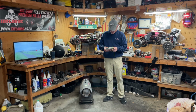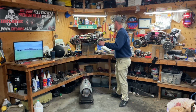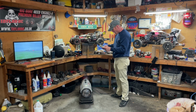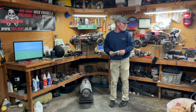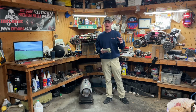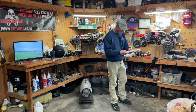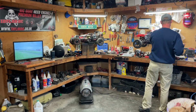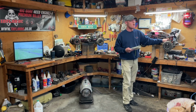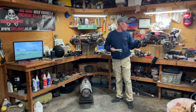After the displacement, stroke is a huge factor. This thing has a substantially longer stroke. The engine from the bottom of the case to the top of the fins on the 35 measures roughly 4.5 inches, and the 40 from the bottom of the case to the top of the fins measures roughly 7.75 inches. So there's a huge difference in height and stroke. What that allows for is larger transfer ports and a longer stroke. Also different is the exhaust. This one, if I remember right, is like 1.75 or 1.5 inches inside diameter, where this one is 0.75 to 1 inch. So there's a substantial size difference in the exhaust.